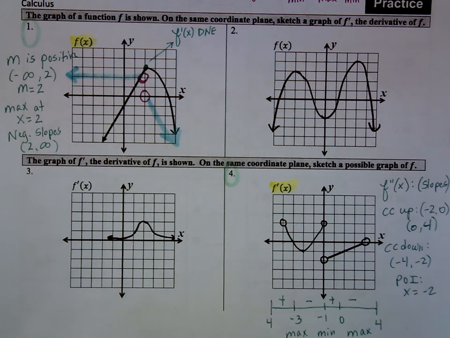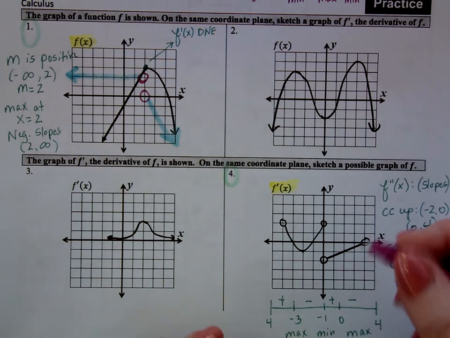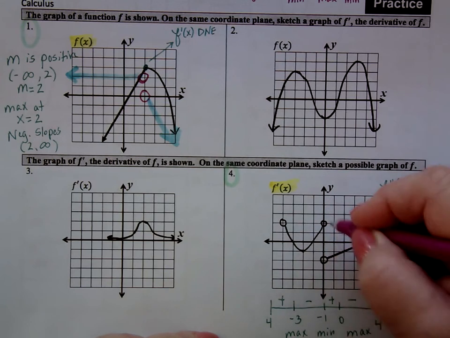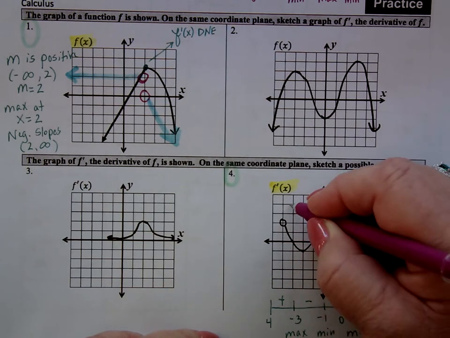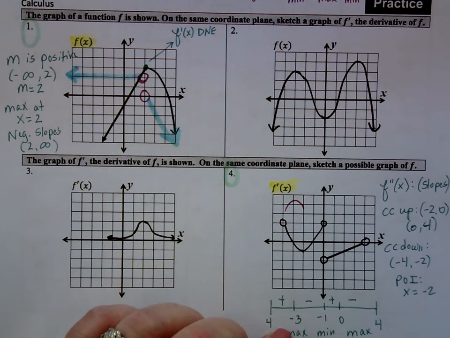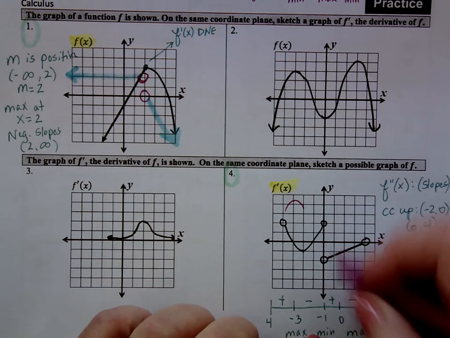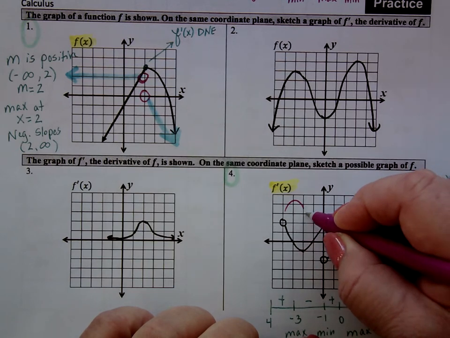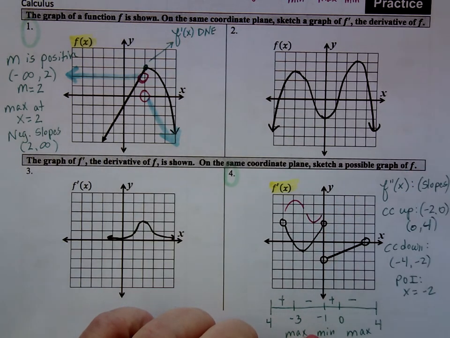All right, can we do this? Well, I need a maximum. We need a maximum at -3. So go to -3, and again, where you put this vertically does not matter. Just that you've got to have a maximum at -3. So I'm going to -3, 1, 2, 3, and I'm going to put my maximum up here. Max. And then I have a minimum at -1. Minimum at -1. And then I have a maximum at 4.